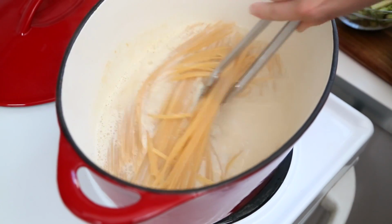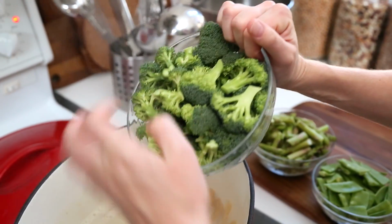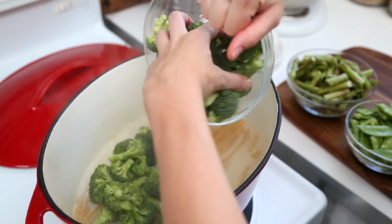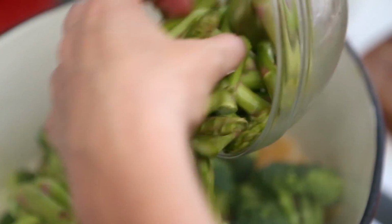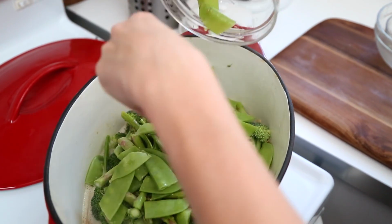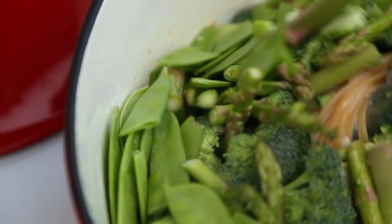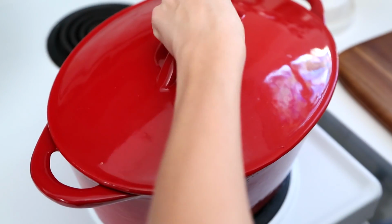Next, we are going to add some veg, because sometimes you just need to get some greens in there. So in this case, I am adding a whole lot of broccoli. I've also got a whole lot of asparagus, and I've got some snow peas. All I'm going to do is toss all of this together, put on my lid, and reduce my heat to medium-low. I'm going to let this simmer for 10 to 15 minutes or until my veggies and the pasta are cooked through.